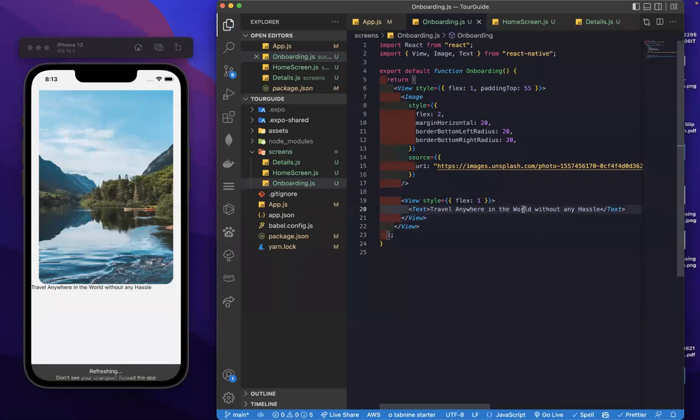So we have this with no style. We have this, right? So what I'm going to do is add some margin to this view.